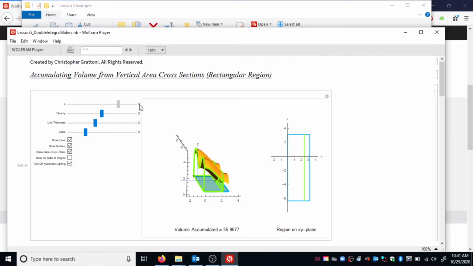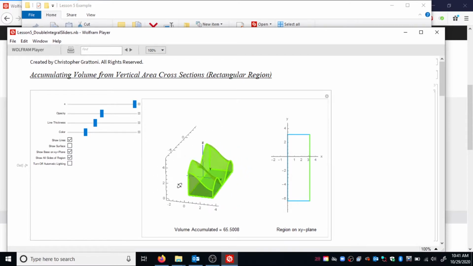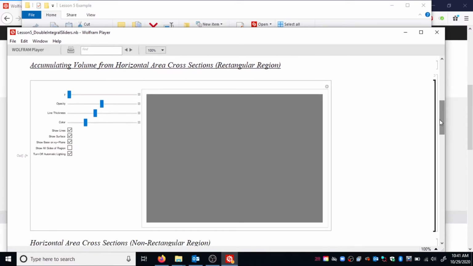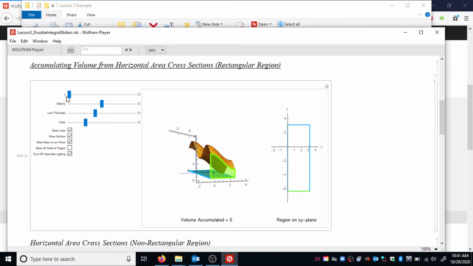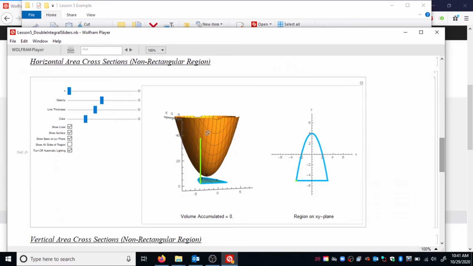So this is a great way for you guys to experiment with double integrals, try to imagine what this region looks like in three-dimensional space, and try to connect this graphical interpretation here with the double integrals that you guys are going to be computing on your triad problems and in your literacy sheets. Now, the first two examples, you'll have seen these already in my notes because I generated some animated GIFs of these and put them into my slideshow notes. But what I thought you might find interesting is I also have the same exact work for a non-rectangular region on the XY plane, and I think these look pretty cool.